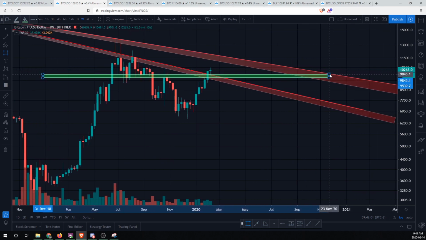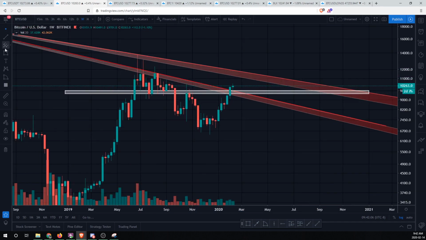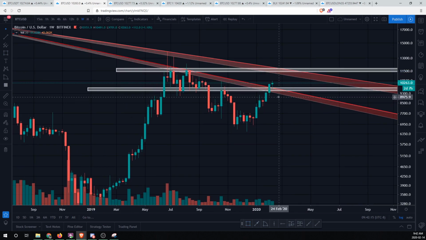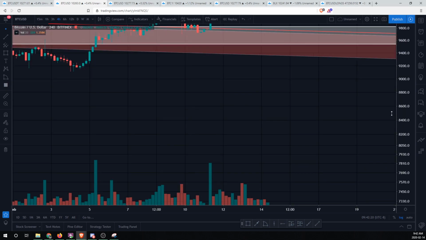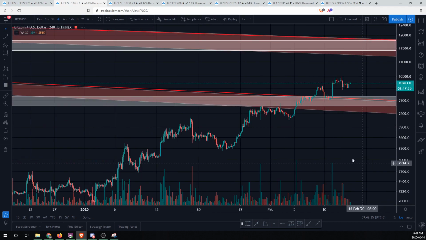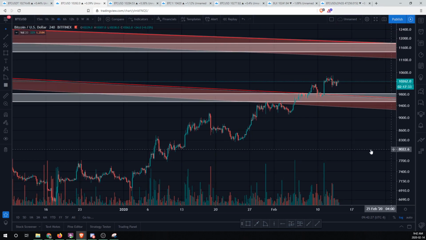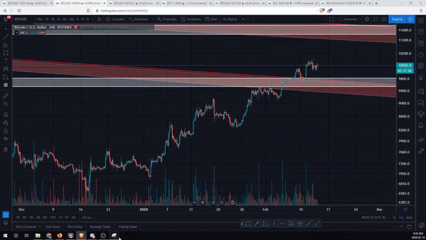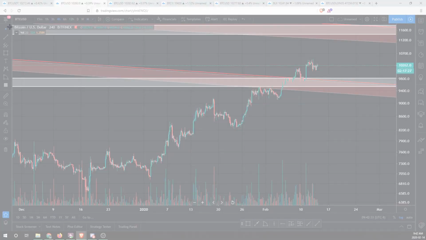So this is going to be my first area of support, and I'll just make both of them white because then it'll be easier. And then I'll do my key area of supply in white as well. So we got our 2 key zones there. We're now going to go on the 4-hour, and we've got our nice zones located. So now we can easily talk about market structure, because we have our 2 structural zones located within the chart. So let's get our snip and discuss.